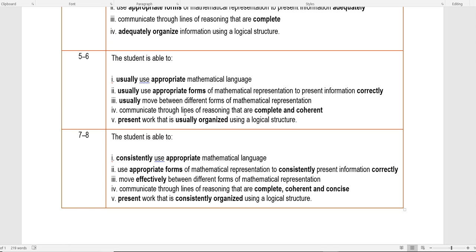But we do have scatter plots. Scatter plots should be titled and labeled, axis labeled, scales done appropriately. Your line should be done appropriately. Your equation of the line of best fit should be written correctly, with appropriate degrees of accuracy used.